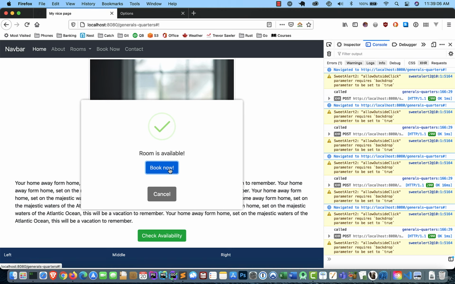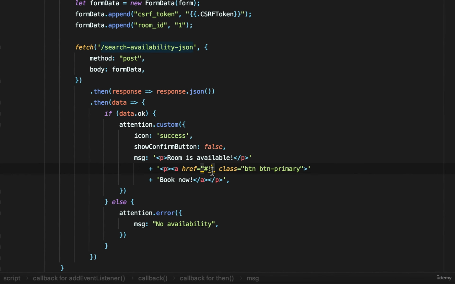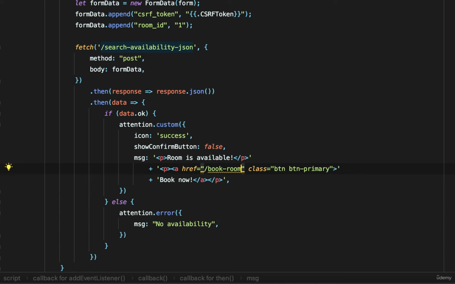Right now, this will work, but I need an href in there. I need something to go to that I can pass the 3 pieces of information that I'm going to need before I can display that make reservation page. And what I need are the room ID, the start date, and the end date. So let's go modify our URL right here. And instead of doing this, I'm going to say href equals / and I'll choose something, let's just call it book room. Book room. And then it's going to take some parameters, but I'll pass those as a GET request.